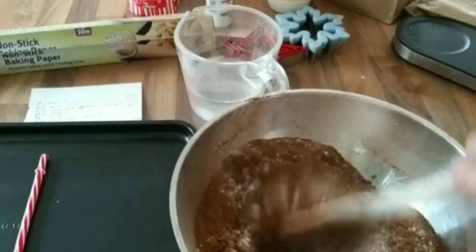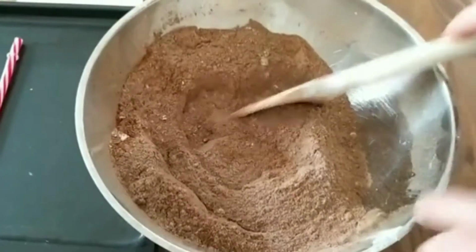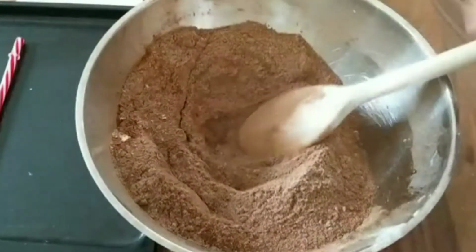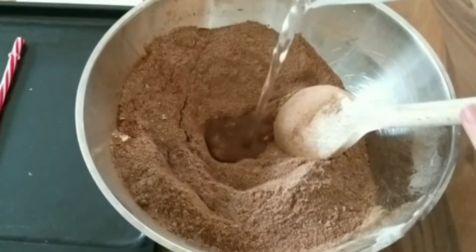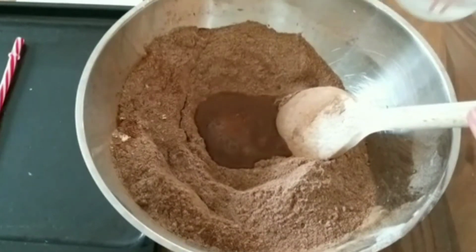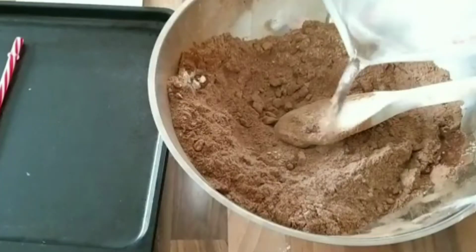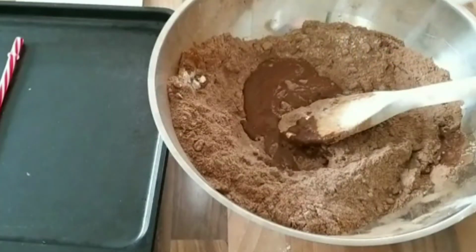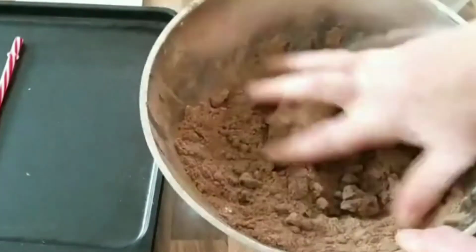So what you see me doing here is mixing all my dry ingredients together. I then start to add the water gradually. You don't want to flood your mix because you don't want it ending up too runny. So just a little bit at a time, mixing it through, and eventually when it's all combined together, you need to knead it until you can no longer feel the gritty grains of your table salt.